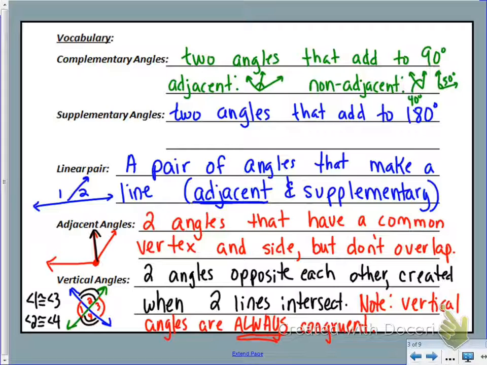If you look at this, we also have other relationships going on. For example, angles 1 and 2 would be supplementary because they form a line. They're also a linear pair. And we could repeat that. Angles 2 and 3 are supplementary and form a linear pair. Angles 3 and 4 and so forth. So there's a lot of relationships there going on. These different angle relationships are very important because they're going to help us to find unknown information in different situations. So you really want to make sure you understand these definitions. If there's one you're not sure about, please make a note of that in your annotations.